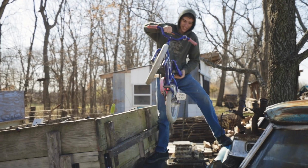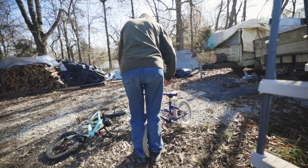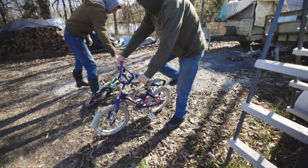We're durability testing some old bikes. It's fine. Looks backwards. Yes? That looks weird. You just need to go back. It's backwards. This way. It's supposed to be this way.